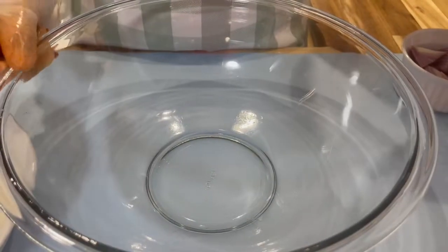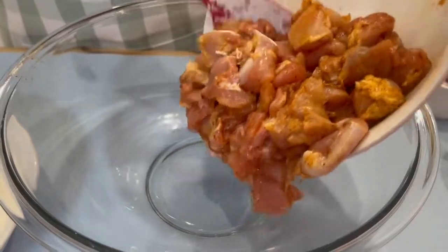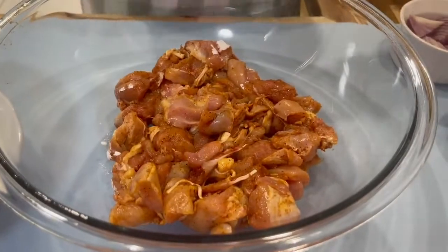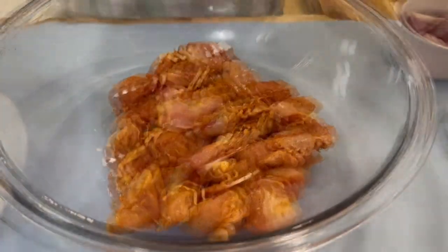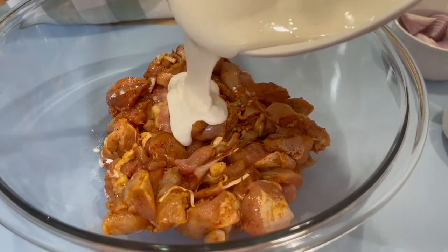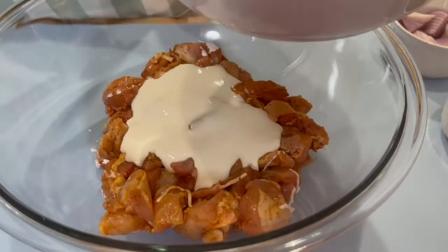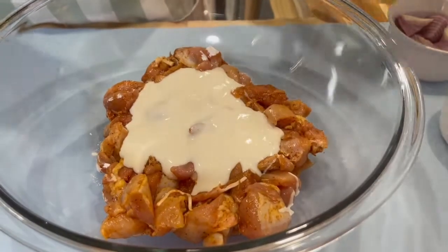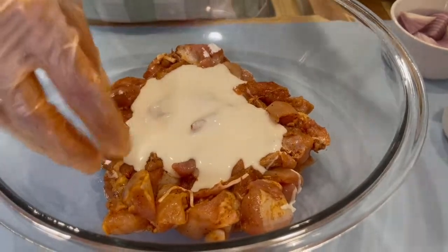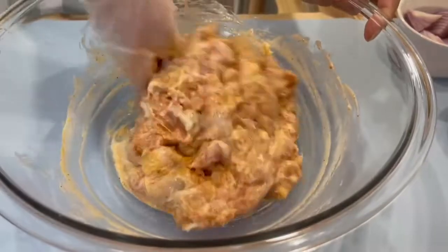So now that I have my large mixing bowl, I'm gonna transfer my chicken over here, and I am gonna go in with my hands. Now I'm gonna add in my batter to the chicken. And I'm not using all of it. If I need some more, I'll add it later on. But for now, I'm just gonna use that amount.